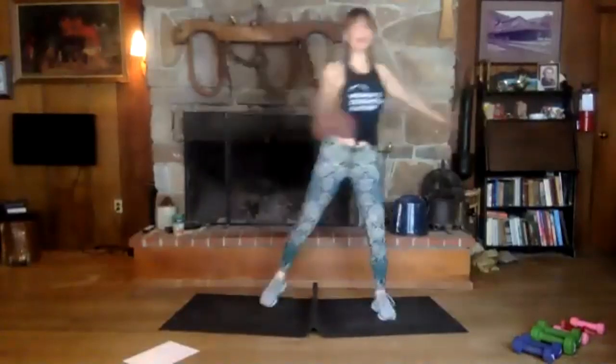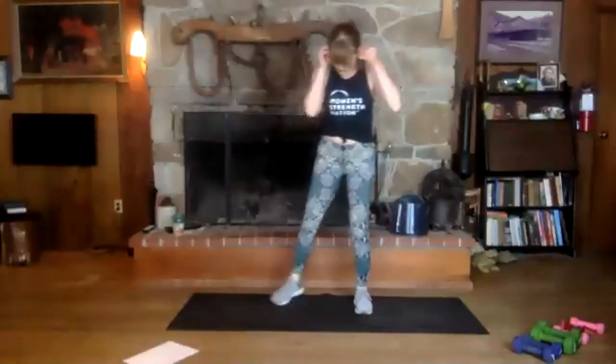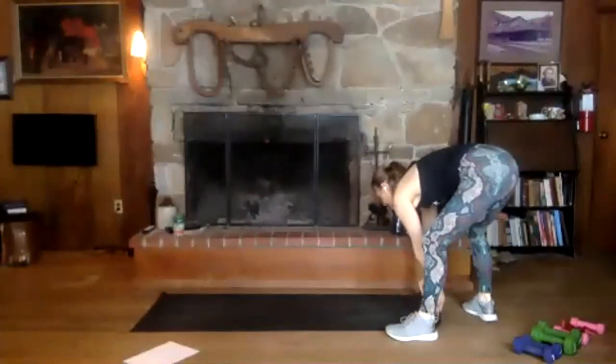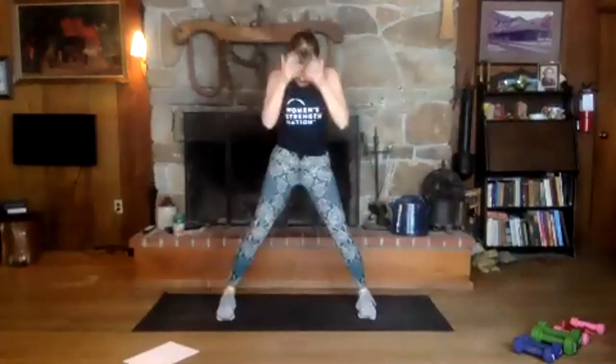Keeping your feet separated, take a look down and make sure that your feet are really and truly parallel to each other. Nice wide stance. My mat is upside down and it's not sticking. Feet are truly parallel to each other. Take a look down and make sure.